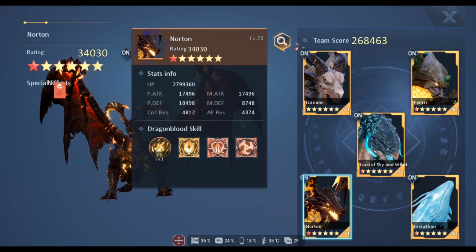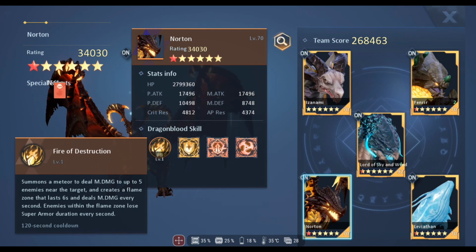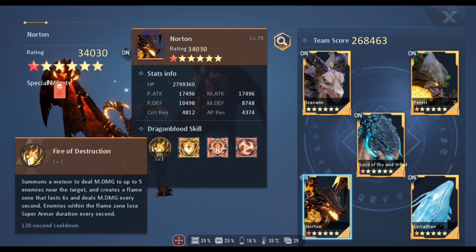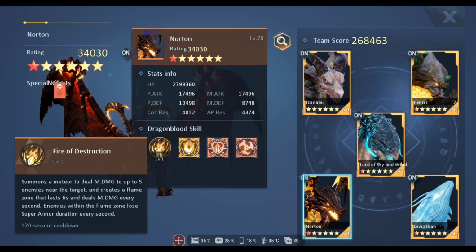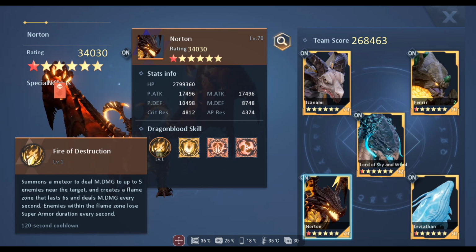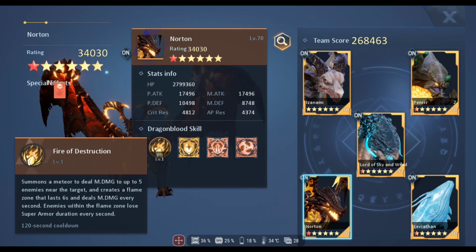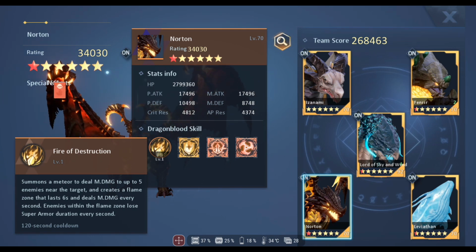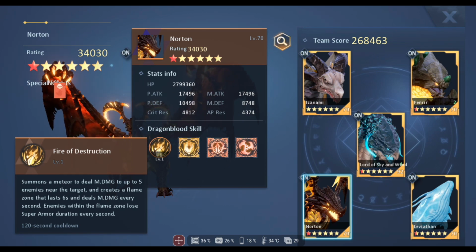Norton. Norton, in my opinion, is actually the most useless one. No offense to those who got Norton. I also got Norton 3 times already, and I dismantled the 2. So yeah. This one actually removes super armor, and that's pretty much it. And there's a damage, but not a fan of his damage. So it's mostly removing the super armor.